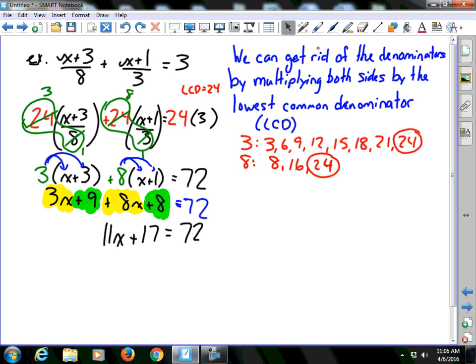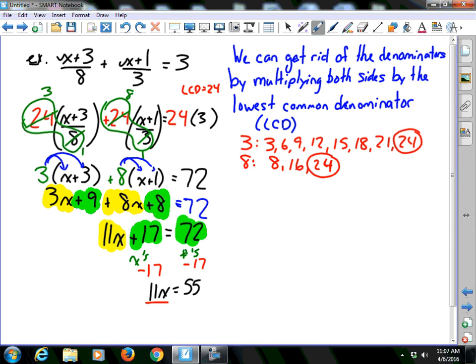So now at this point, we need to decide, which side do we want all the x's or variables on, and which side do we want all the constants or numbers on? In this case, there's only one x term now to deal with, this 11x. So why don't we just leave all the x's on the left side here? Because we have, as you can see, a 17 and a 72. So let's put all the constants or numbers on the right side. I write this just because it keeps it straight in my head. So if I want to get all the numbers on the right side, this positive 17 on the left side needs to change. So the opposite of adding 17 will be subtracting 17. So I'm left with 11x, which is equal to 55.